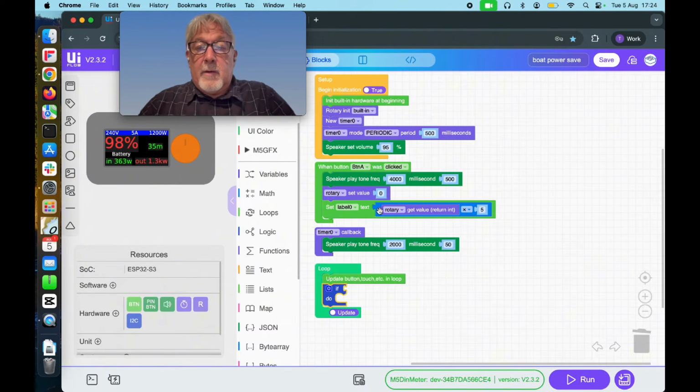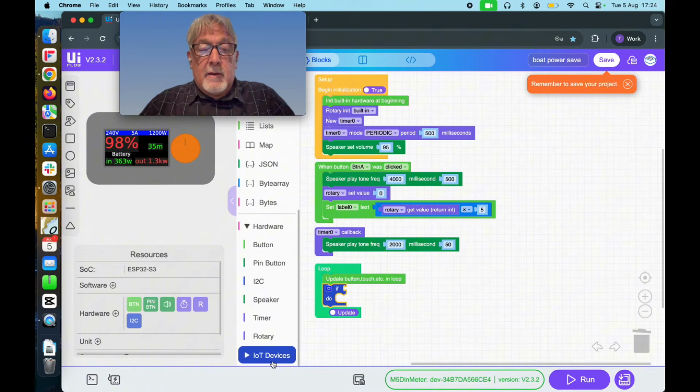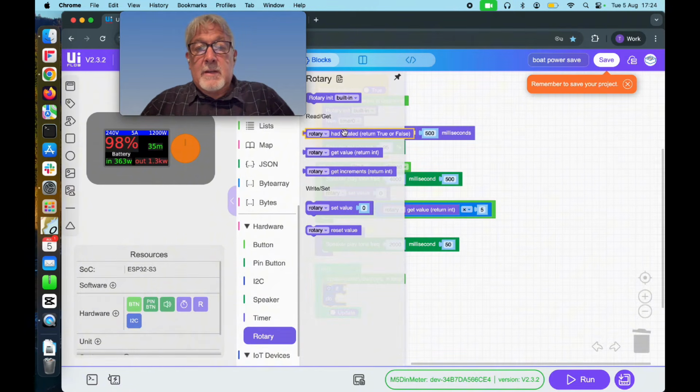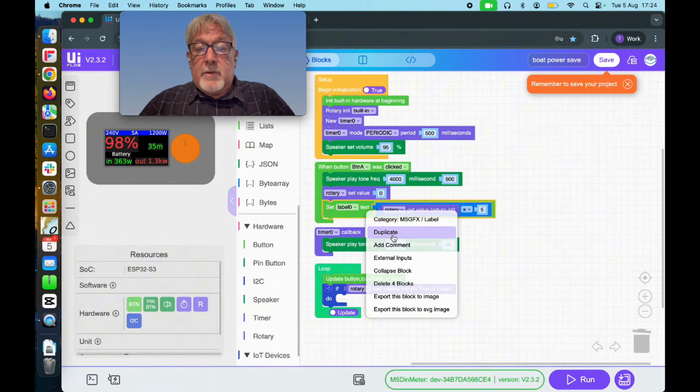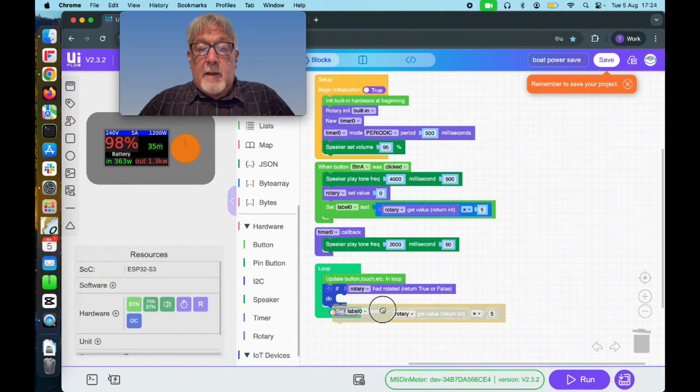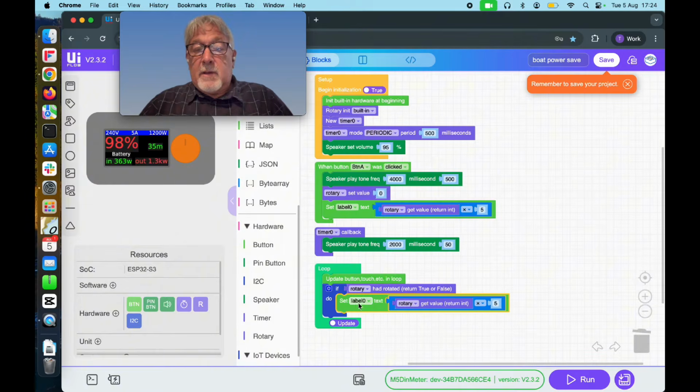So what I need to do is get the rotary device. So if the rotary device has rotated, then I want to clone this piece, duplicate this, and set the label 0.